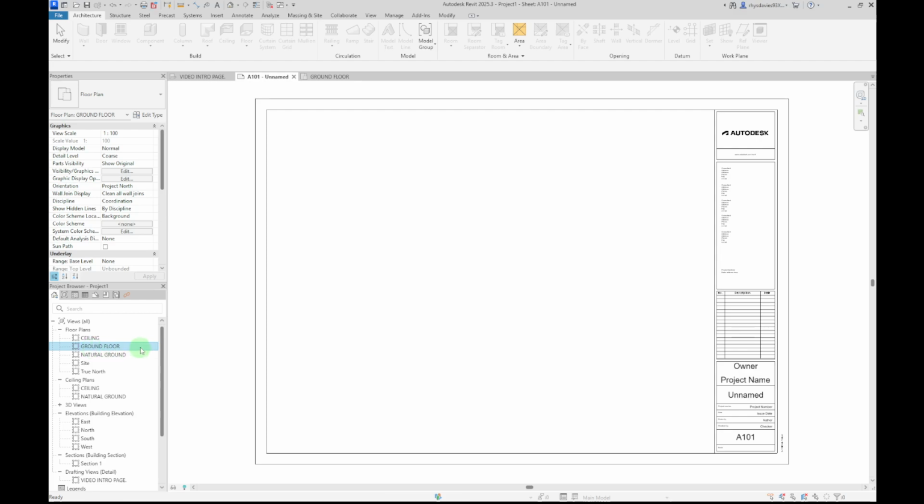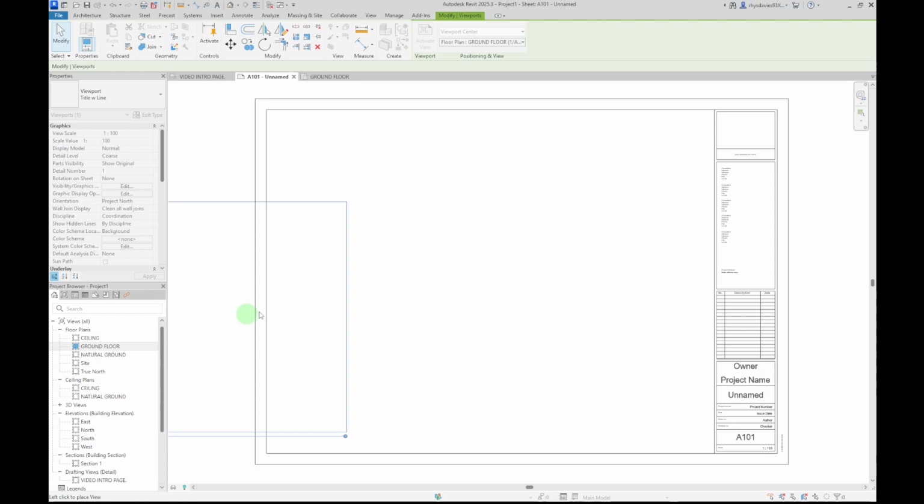The step is to hold the left mouse button down, and that will start a drag function. Holding my left mouse button down, I drag, and you'll see that there's a little plus symbol next to the cursor. That means it's grabbed that view.